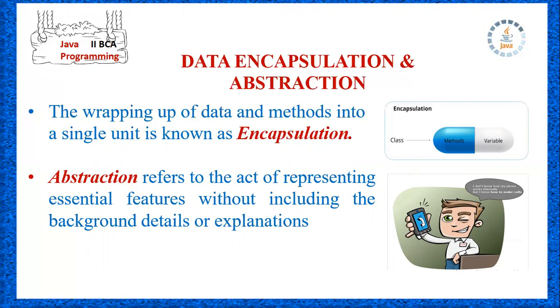The only thing he is concerned about is the fact that by pressing the green answer key, he can talk to the person on the other side. Thus, the user is isolated from all the complex circuitry, which is well encapsulated within the mobile phone. Now think of the standard operations that can be performed with a mobile phone: dialing a call, receiving a call, sending and receiving text messages, etc. Also consider the common data elements found in all types of mobile phones: the address book, inbox, sent items, etc.